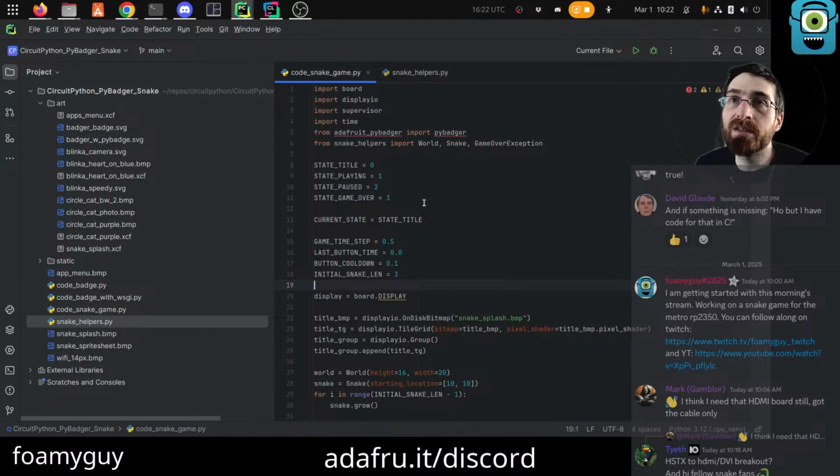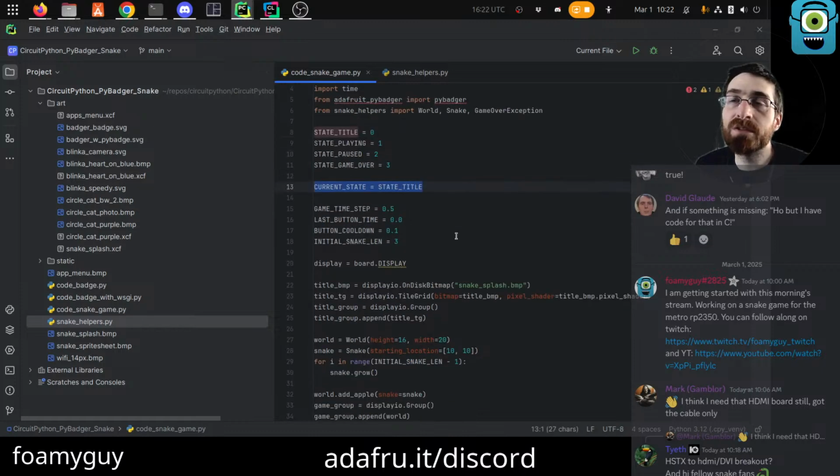So CodePy says we have state machine variables for playing, paused, game over, and title. Current state, we start on title. Time step, I am guessing that's how long in seconds between each game tick, but I don't know. We'll see. Last button time, so that's probably the last time we pressed a button down.